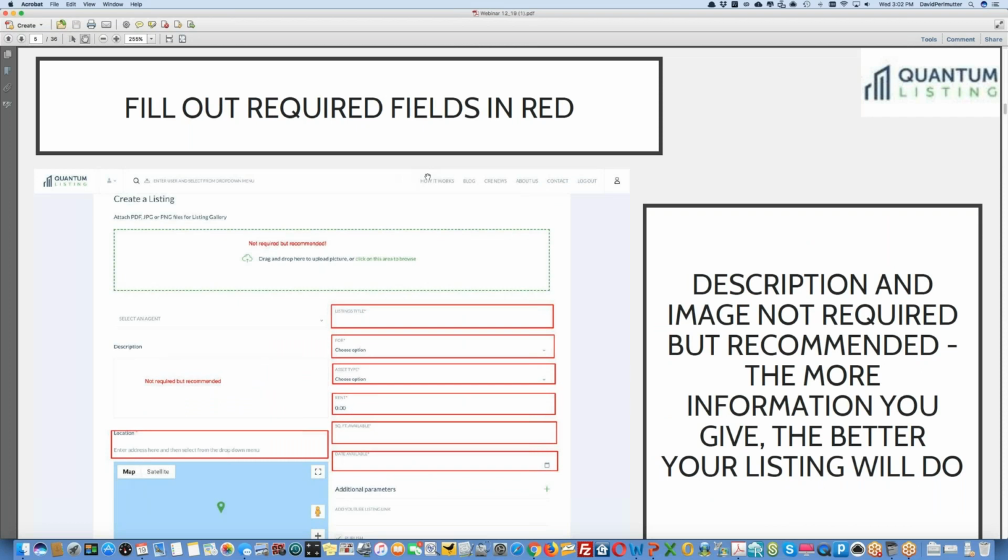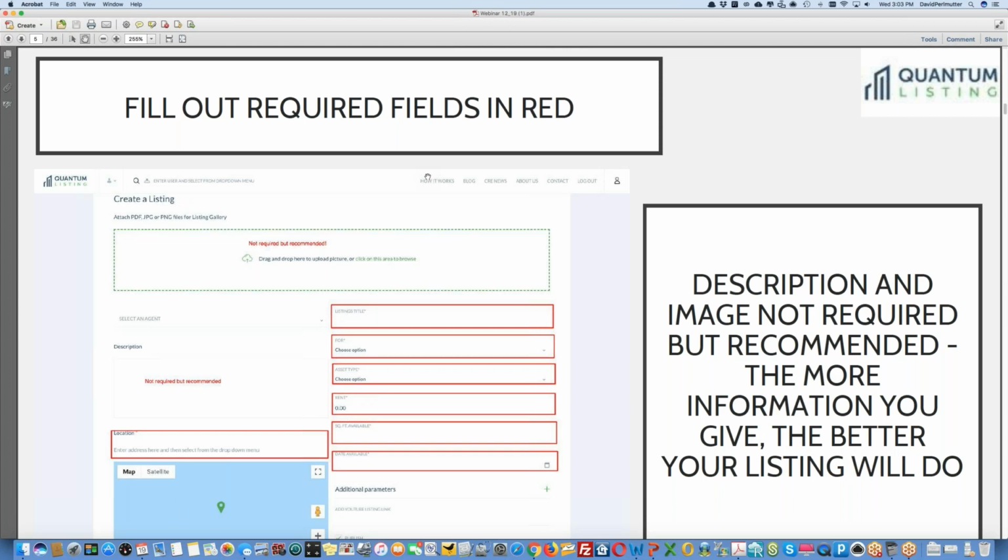There's only a handful of things that you have to do, but there's a lot more that we recommend you do. So you need to add a listing title, whether the property is for lease or sale or both or sublease. You'll be able to select that from a drop-down list. You're going to choose the asset type, and we have a nice long list of asset types in addition to the main ones.